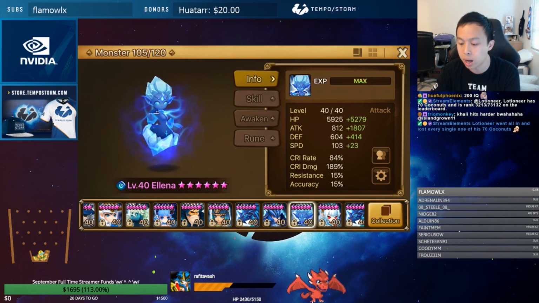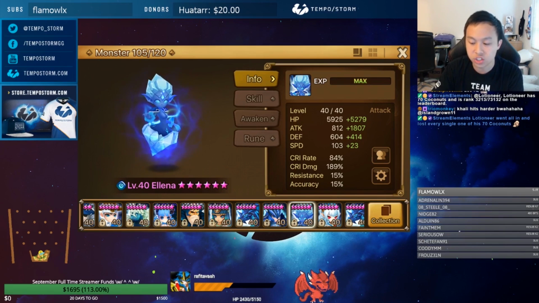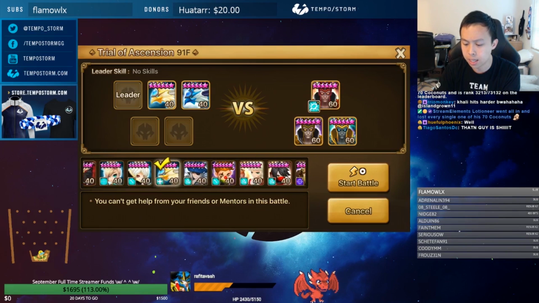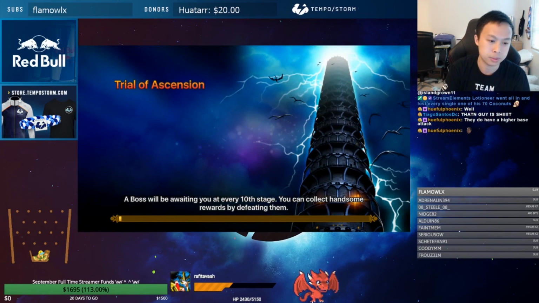Now you can see right here, crit damage is 189, attack is slightly more, right? Just a little more. But it is a little bit less than crit damage. Watch how much one of these will hit. Just this high elemental, skill 2. All right, let me show you.